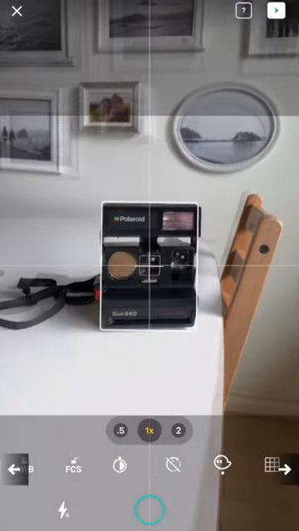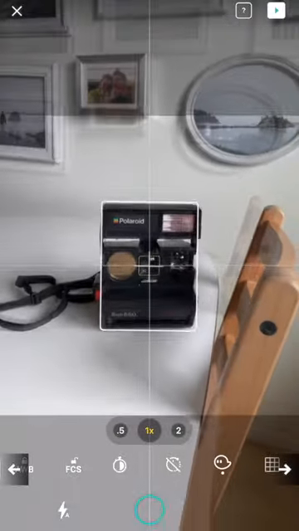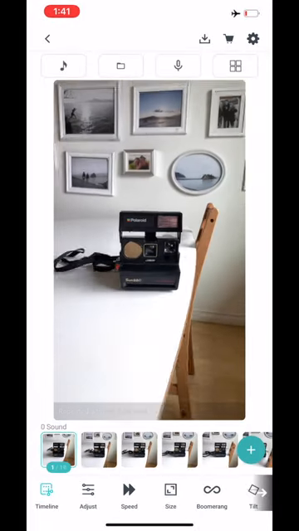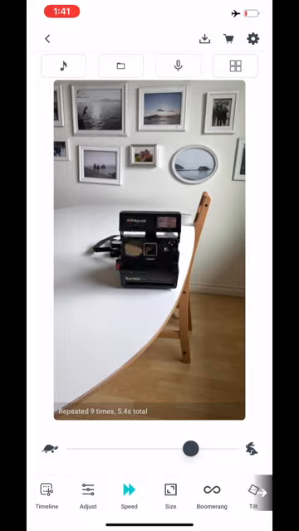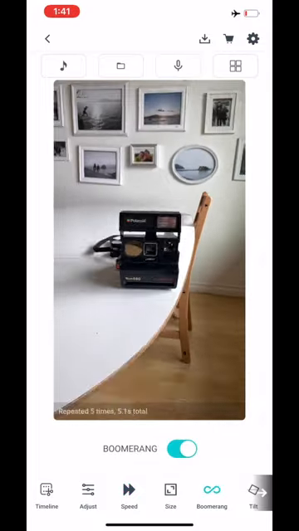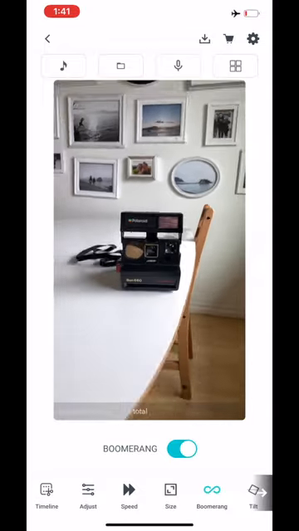So we're just gonna finish up here and we can see the effect. I know the first thing we're gonna do is see how slow it's going. That is another big mistake that I see people making, is they have it going super slow and it looks jolty. So personally, I always speed it up, and I love the boomerang effect because it just flows nicer.